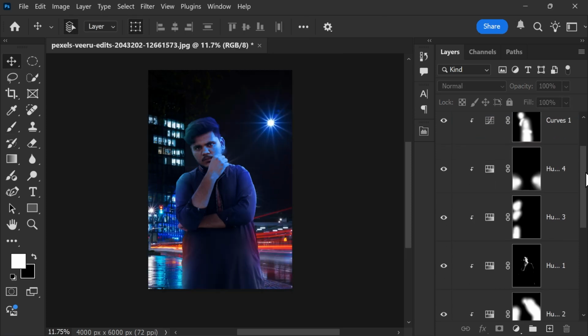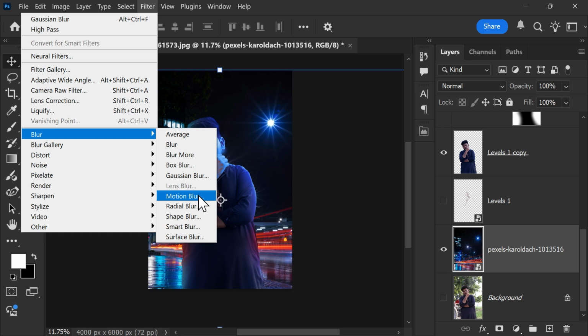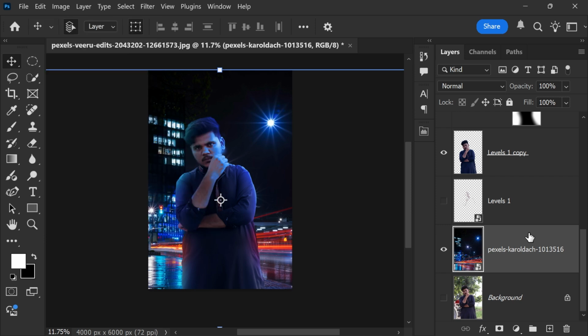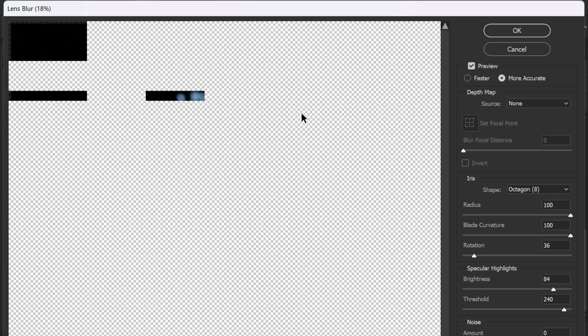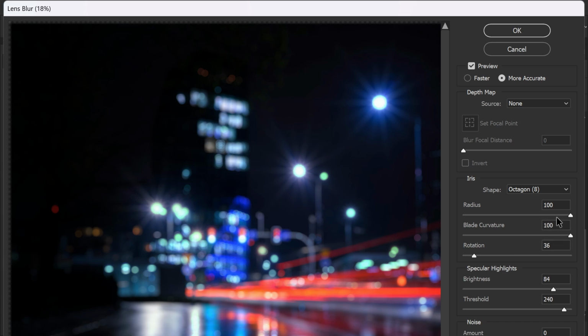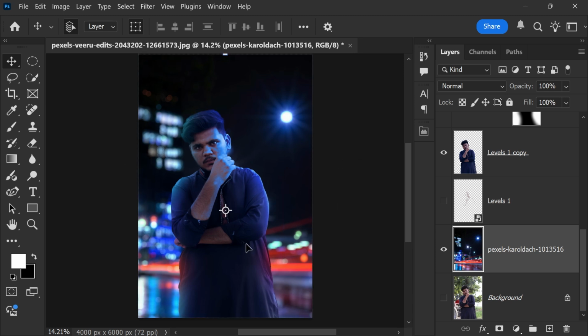Now let us make this more cool looking by selecting this image, go to filter, but before that, the lens blur will not work if this is set to a smart object. As you can see, it's grayed out. So remember to rasterize this layer. Once you're done, go again to filter, blur, lens blur. Now since this is a very high resolution image, it might take some time to load. All you have to do is make sure that the radius is set to a higher number, and also threshold. This is also very important. So you can keep most of the settings as mine. Let us press OK. Now this looks even more cool because now we are focusing only on our subject.